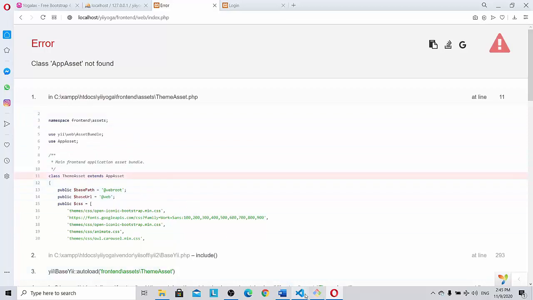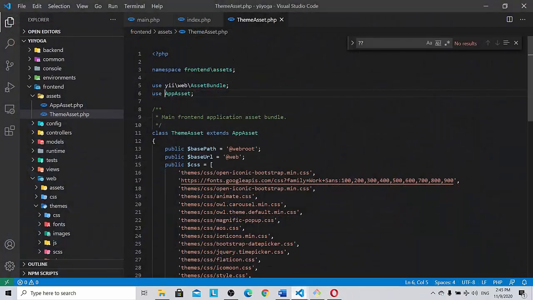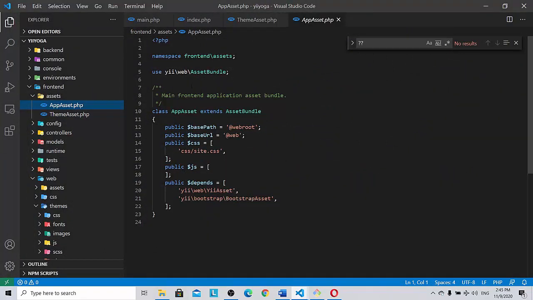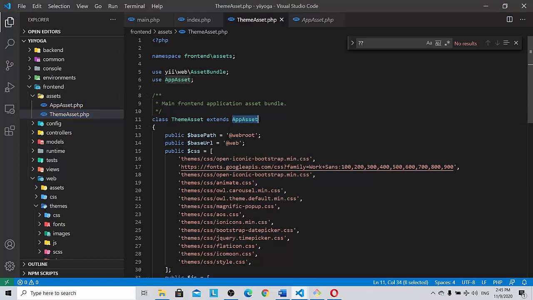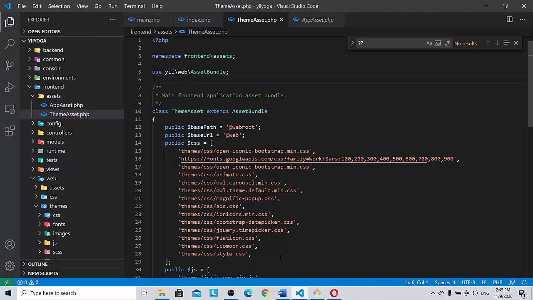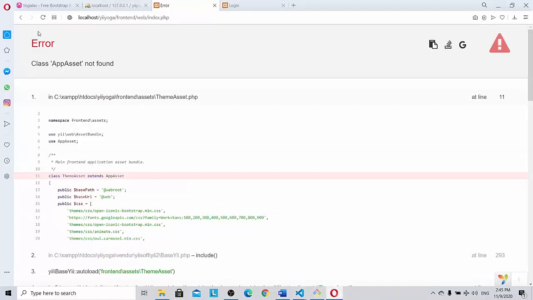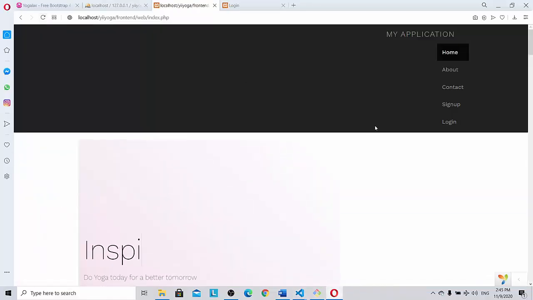So better we'll do same like app asset. We will extend the asset bundle and then we'll use that. Let's do that. Theme asset extends app bundle. And then you delete this one. Okay. So let's click it. Yes.